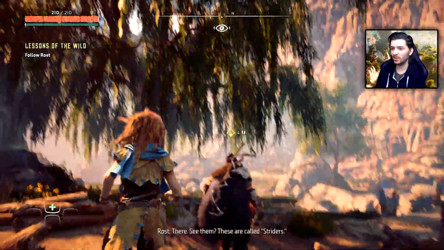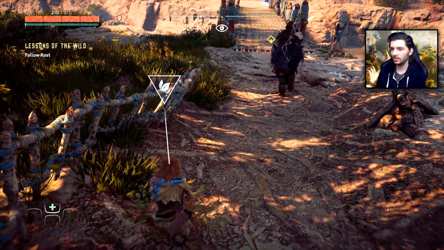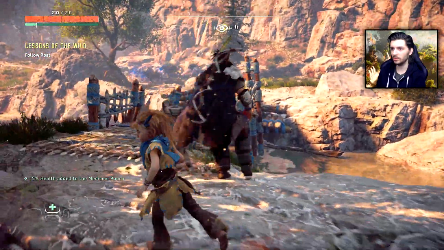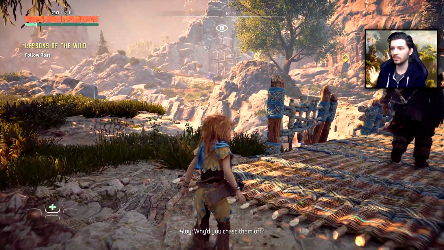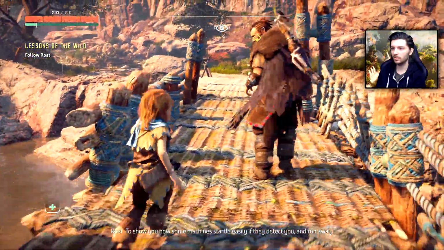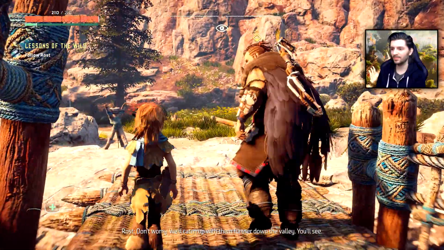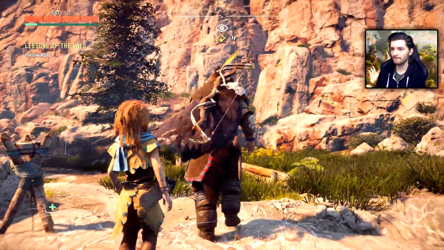There. Roberto wants to see the trees. These are called striders. Oh, they don't attack. Why'd you chase them off? To show you how some machines startle easily if they detect you and run away. They're best approached by stealth. Don't worry. We'll catch up with them further down the valley. You'll see. All right.